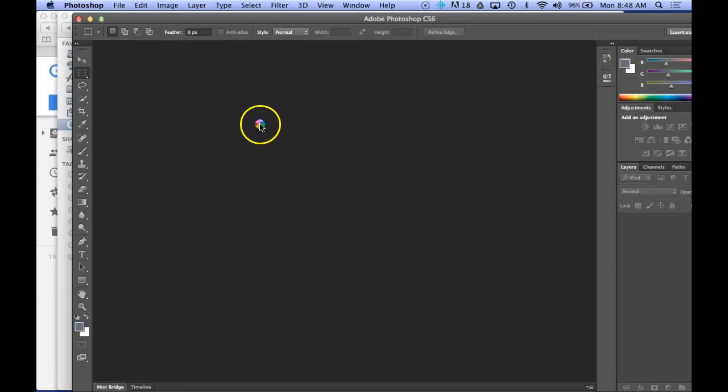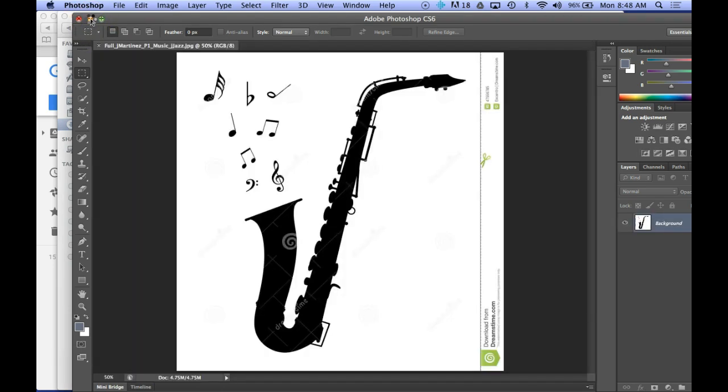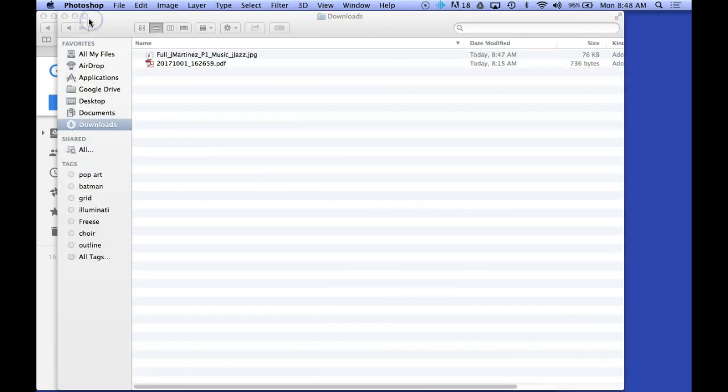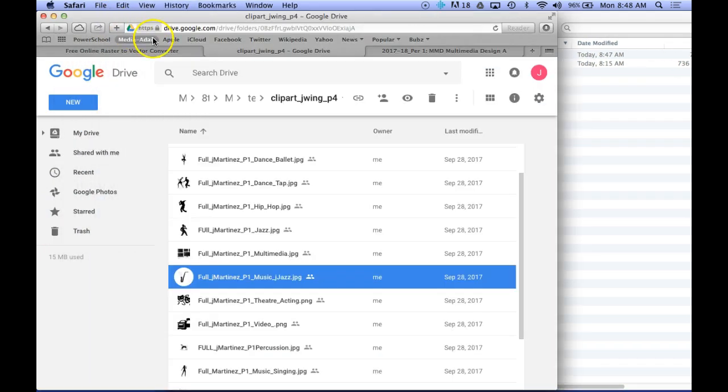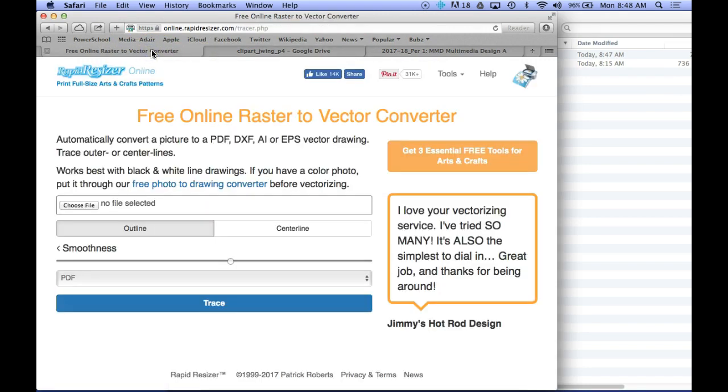Okay, my computer is set up to automatically load Photoshop, so I'm going to cancel this. So this is in your Downloads folder. I'm going to go back to my browser and open up this application called Resizer.